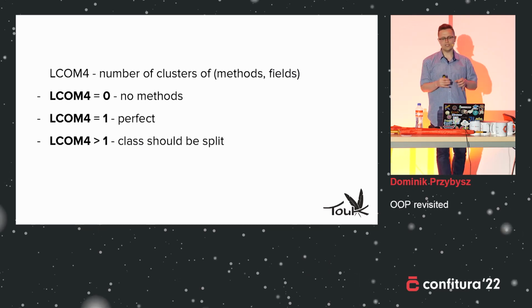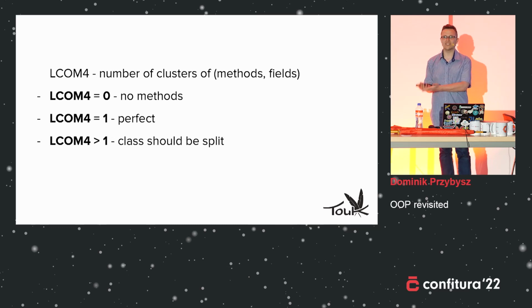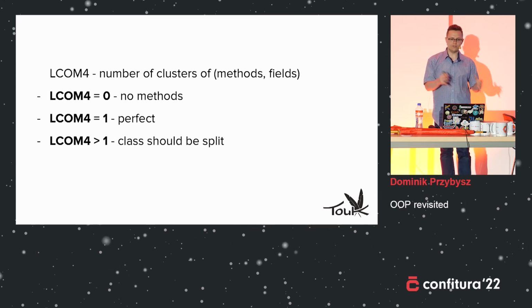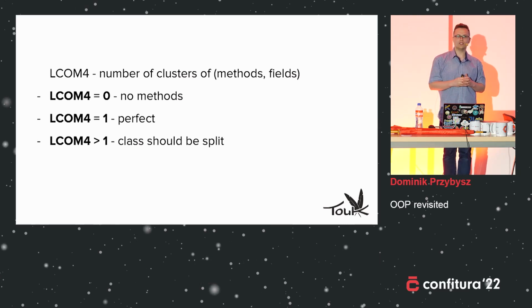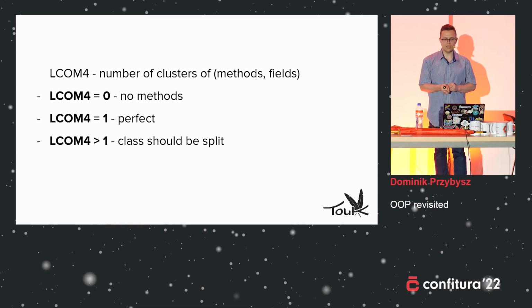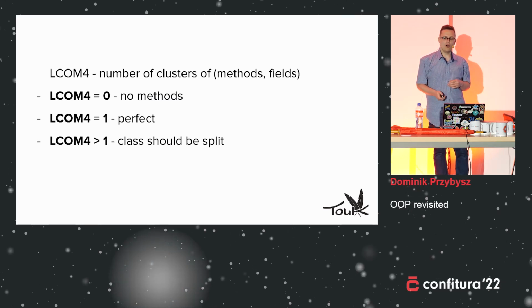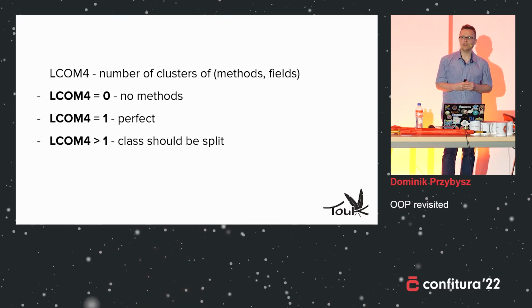Okay, and it's worth mentioning that methods like equals, hashCode, toString, all-args constructors, and such, very often use all the fields and they build one big cluster. So such methods should be excluded from this metric because it makes it always equal to 1. Okay, so we are creating such classes with high cohesion.